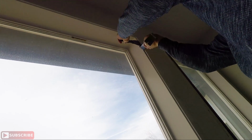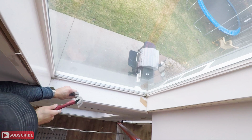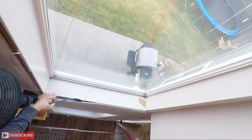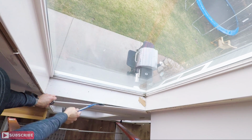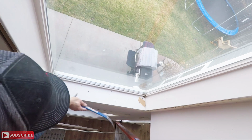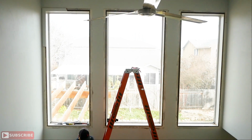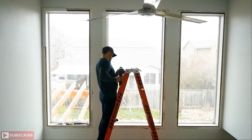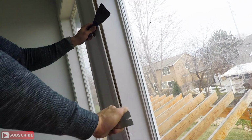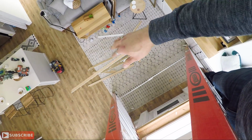You'll need three basic tools: a nice stiff utility knife, a 15-inch utility pry bar, and a hammer. And the way I like to do it is use the corner of the utility knife, drive it in behind the trim piece, and then once you get it there, wiggle it back and forth, create some space, drive the utility pry bar behind it, and then use both the utility knife and the pry bar kind of simultaneously behind one another to pry small increments of the trim piece off the back of the wall until the entire piece is removed. You'll be surprised that you'll damage far less drywall, and you'll actually be able to remove the entire trim piece at once without it breaking.